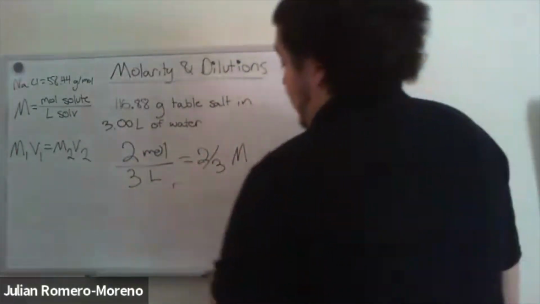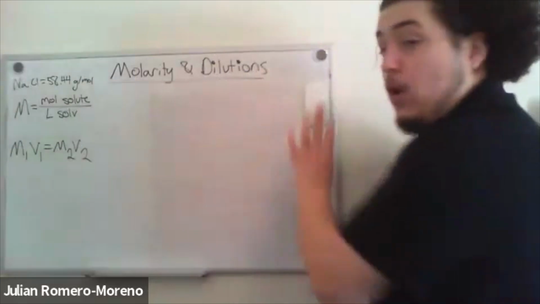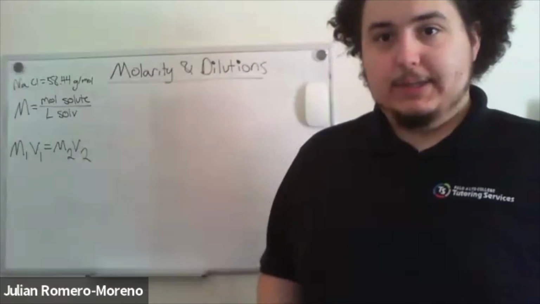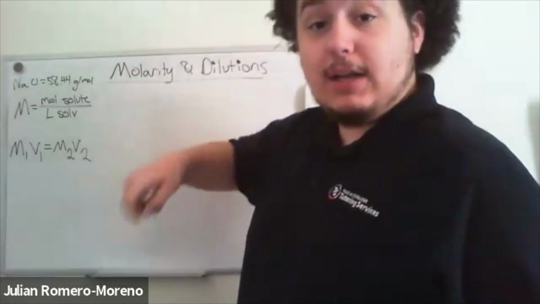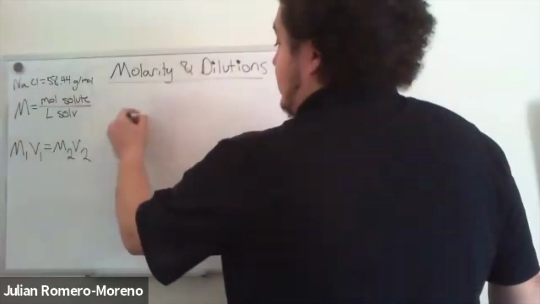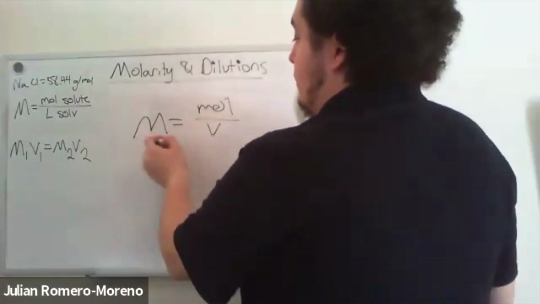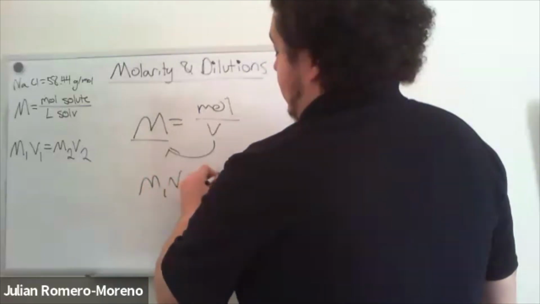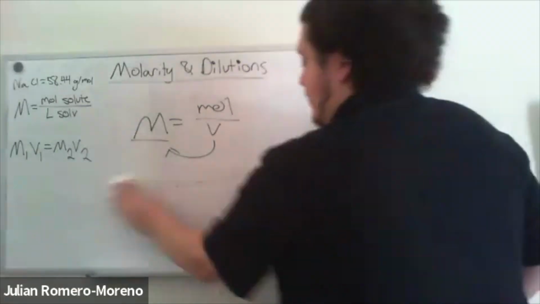Now we can take that same idea and use it for dilutions. In a dilution, you have a known amount of solute, and instead you are going to add or remove solvent to make it more or less concentrated. And this relies on the fact that we're not changing the amount of solute. So if you look, our molar concentration is just moles over volume. If we multiply molarity times volume, M₁V₁, we just get moles. And since we're not changing the amount of solute, we know it has to stay the same.